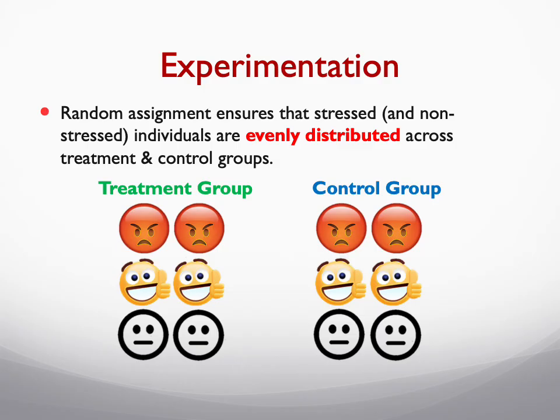And that's the important thing about experiments, is that I'm no longer looking at just each individual in my study. What I'm interested in are these group differences. Amongst the 30, 40, 50 people that I had scroll Instagram, what do they look like now on my outcome variable compared to those in my control group who maybe did this other activity? And this is theoretically going to work for any possible confounder I can think of. So age is going to be evenly distributed across conditions. Gender identification is going to be evenly distributed across conditions. All of these possible third variable confounders are going to be evenly distributed across conditions.